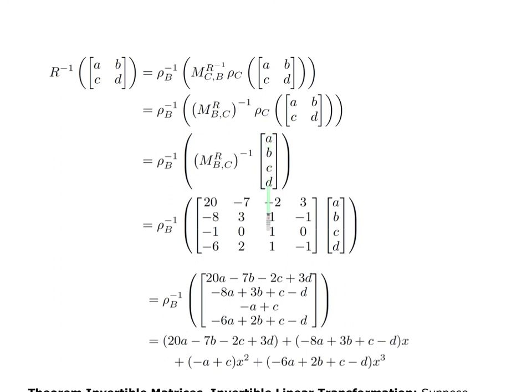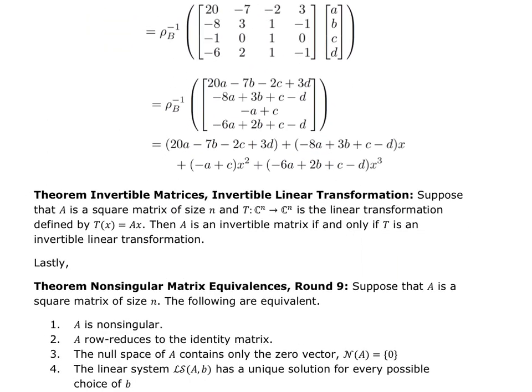So what I know is my A, B, C, and D over my standard basis for C would be this vector representation. If I multiply that by the inverse of my matrix representation of T, I get this, which tells me what I had to have started out with for my input: this value for my constant, this value for my coefficient on x, this value for my coefficient on x squared, and this value for my coefficient on x cubed, which is kind of nice.